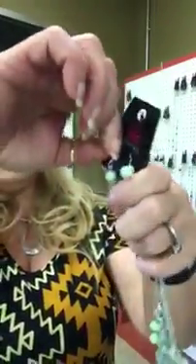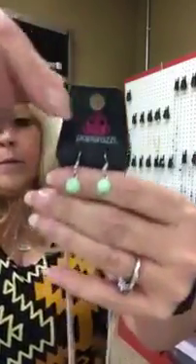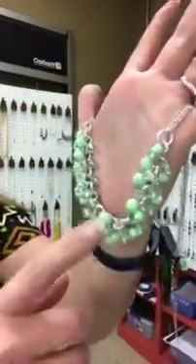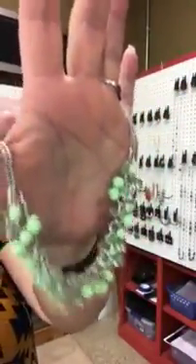Number 764 is also going to be a green — a little bit of a different color of green. There are your beaded earrings in green and then you have two chains. The center is stationary but it does slide around on the chain a little bit. You have different colors of green beads — some match the earrings, some are clear, and some are almost white or see-through. Really cute spring colors, number 764. That's going to hang really nice around the neckline.